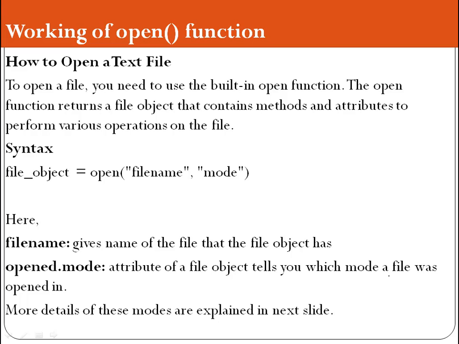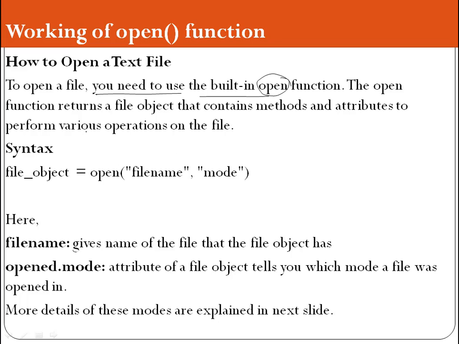So, starting with the working of the open function, how to open a text file. Otherwise, we have all seen opening a file, writing a file, reading a file in most of the programming languages we have studied earlier. So we will be quickly recapping all those, and these are similar kinds of things. To open a file, you need to use the built-in open function. So this open function will be used for opening the file, right?